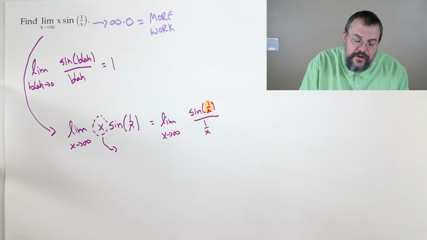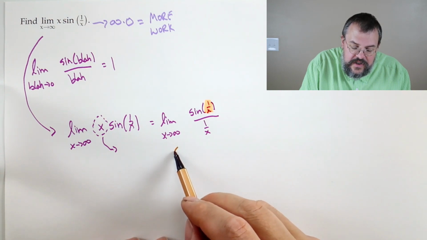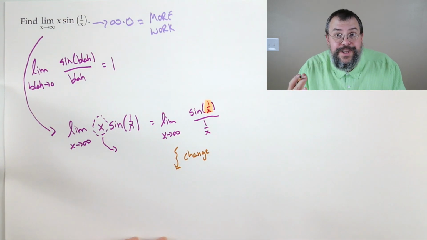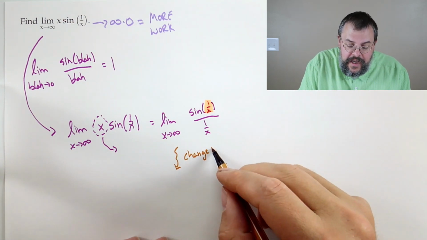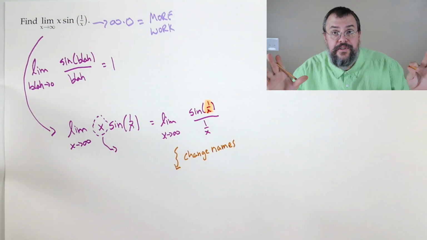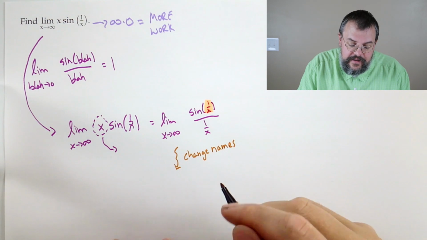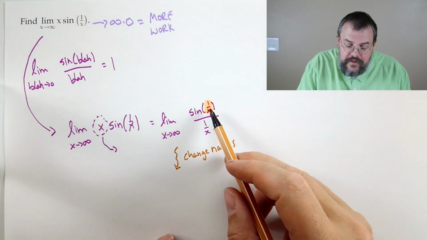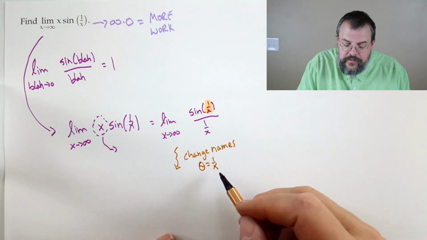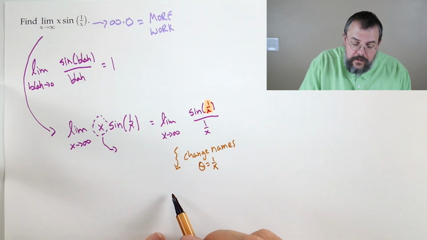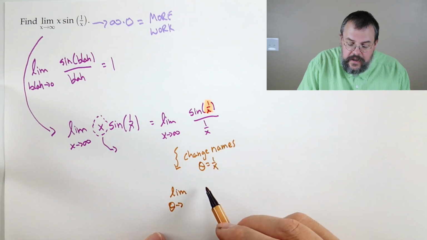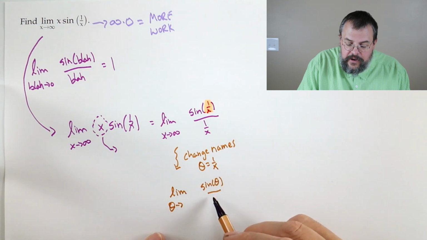So one of the things we can do is we can say, all right, let's just change names. The ability to change names is actually a really important skill in math. And if you can get comfortable with this skill, it'll help you out tremendously. So you should start thinking about this. For example, suppose instead of calling it 1 over x, I call it theta, equal to 1 over x. So what do we have? Well, there's a limit. We'll come back to what theta is doing. Then we have sine of theta over theta.